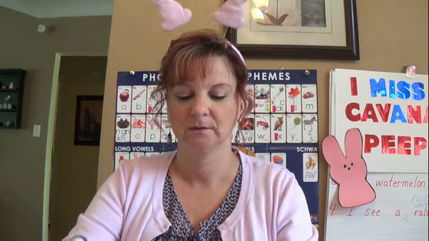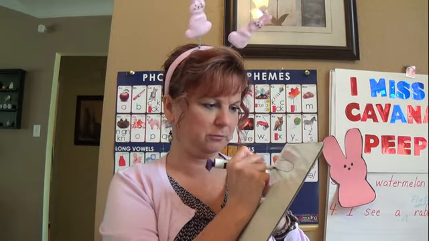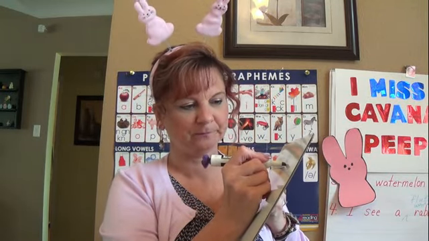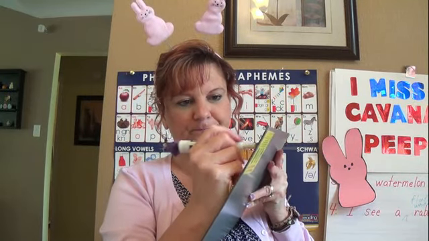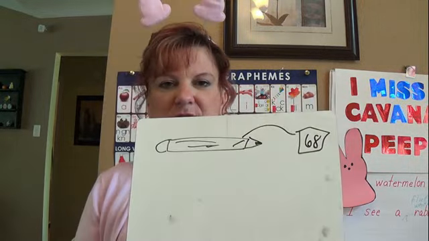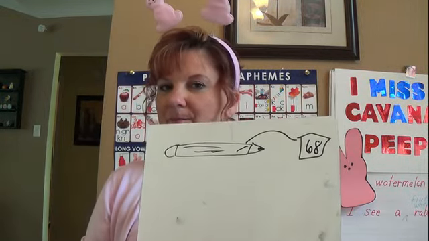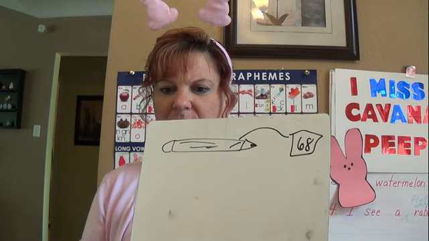All right, so listen. Lacey wants to buy a glow-in-the-dark pen. Ooh, that would be fun. It costs 68 cents. Which coins could she use to buy it? So I'm going to draw my little pen the best I can. It looks more like a pencil, I guess. The pen, and it costs 68 cents to buy it. What kind of coins could she use? Now, it's a pretty big number, 68.